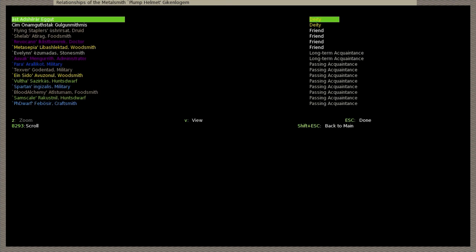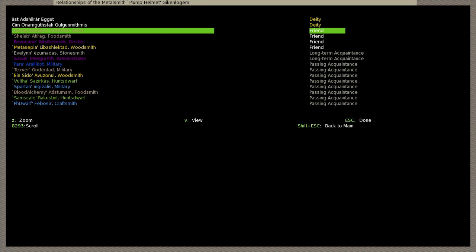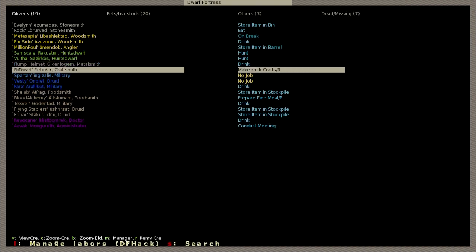Well done. I don't think you're... oh no, it has changed. You've got a bunch of new friends. Well done. Flying Staplers, Shelab, Revocaine, Medisapia. But you haven't got time for me or Evelyn. Probably because of that little feud that's going on. You're like, look, my life's already complicated enough. Just keep it away. I can respect that, even if I don't like it. BH Dwarf, let's check you out.